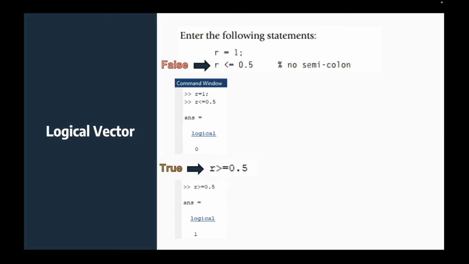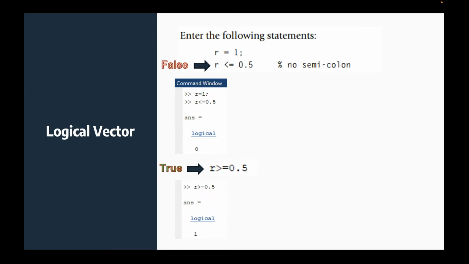It means it processed a logical operation, which we can call a logical vector in this case, and it said logical 0. Whenever in MATLAB you see logical, most likely it should be either 0 or 1. Logical 0 means false, like your logical statement that you wrote is false. That's the output of it. If it's true, it's going to show you 1. So 0 for false and 1 for true, and MATLAB differentiates the logical 0 from the number 0, writing the word logical.